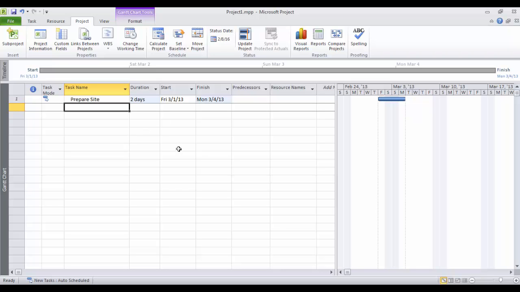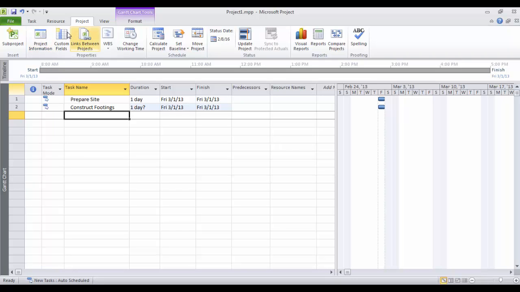Of course, now the prepare the site has a duration of 1, so just get it back to 1, and then the other tasks here: construct footings, and this one is 9 days, so 9. And you see here it's building up the list of activities.